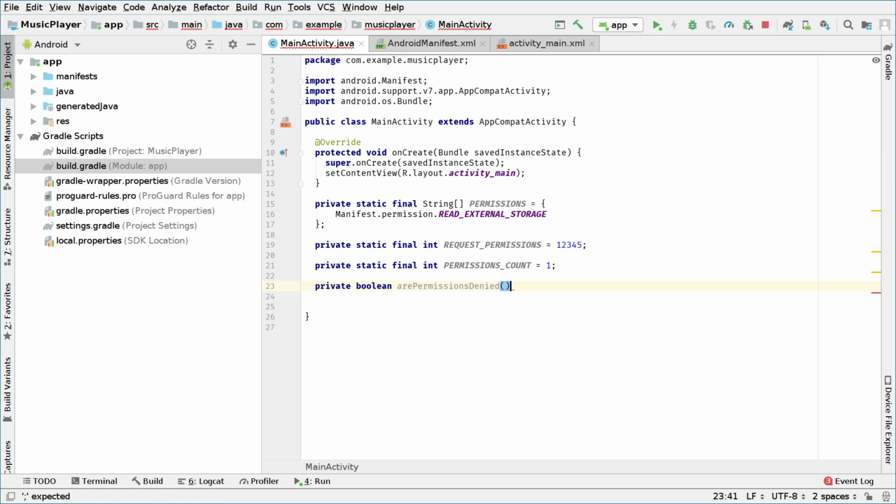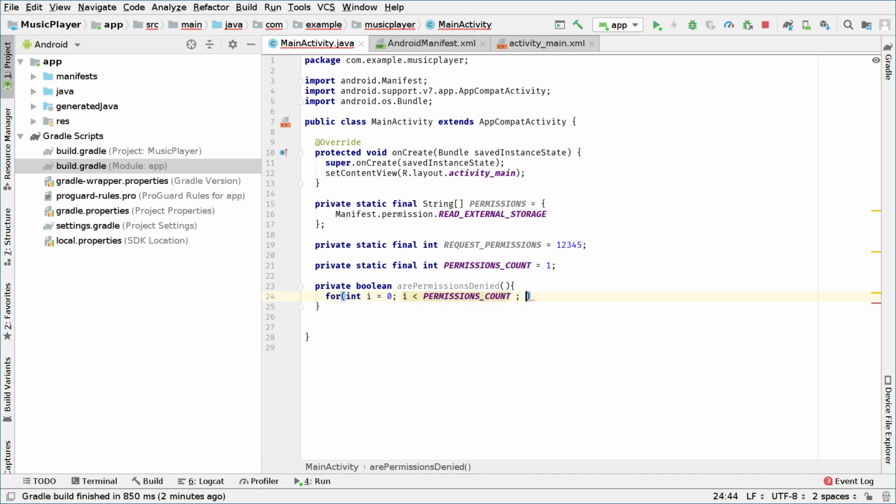We will open this method and we will create a for loop as follows. We're gonna say for int i equals 0, i less than permissionsCount.